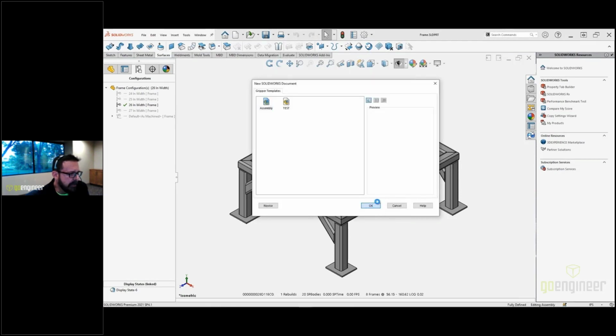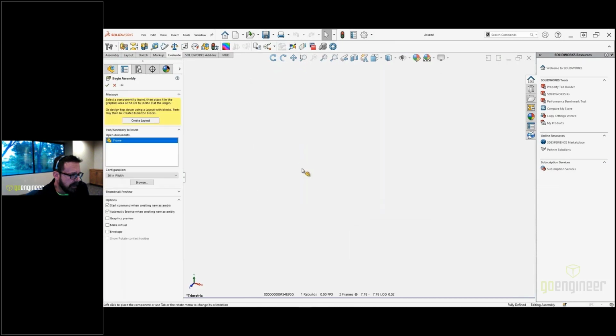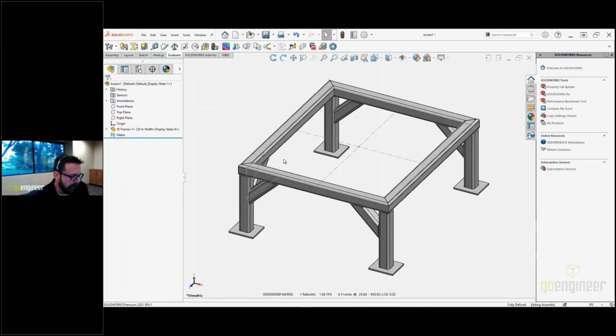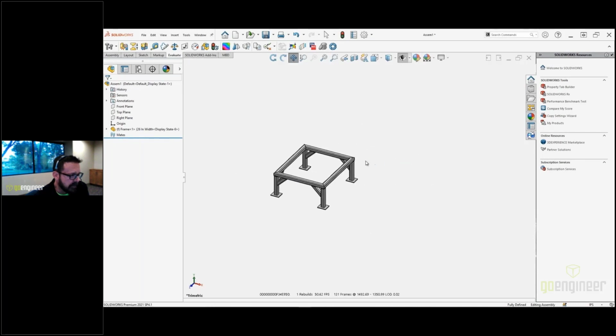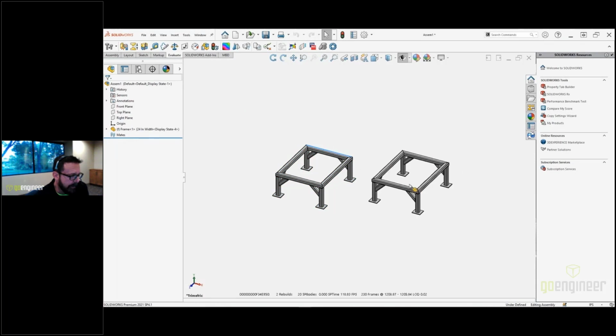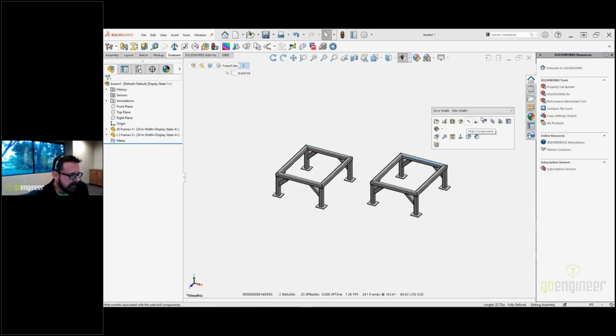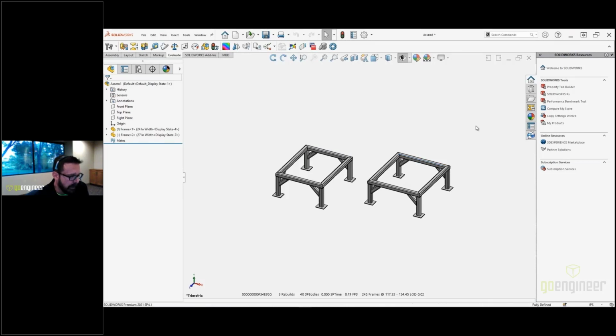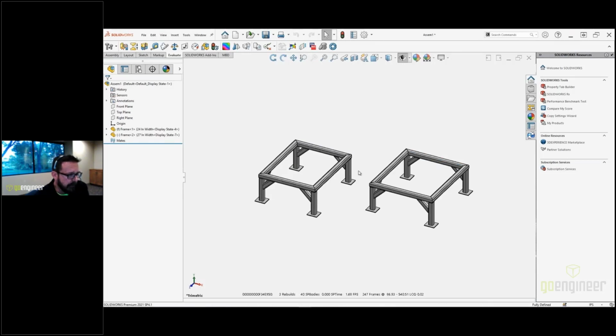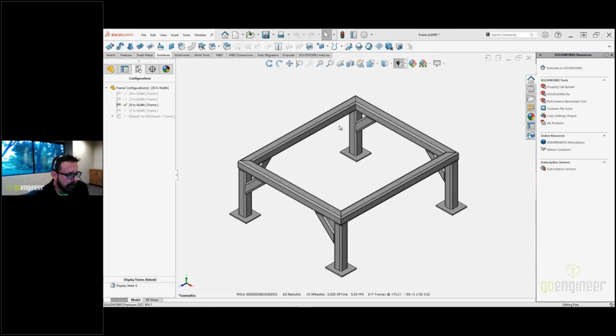Well, anytime you take a configured part and you use it in an assembly or a configured assembly, like a subassembly, you get to pick which configuration is in use, right? So I dragged and dropped a frame in there. Now I can pick which configuration is being displayed in the assembly, okay? And if I control drag and copy, now I can pick this instance in the assembly and have it represent a different configuration, right? So 24 on the left, 27 on the right, okay? Really, really common.